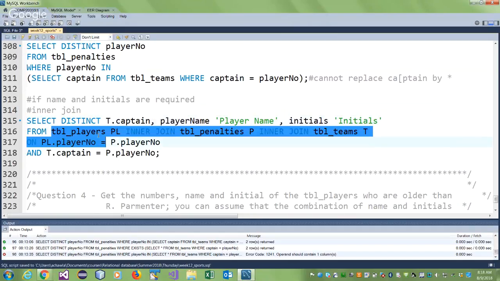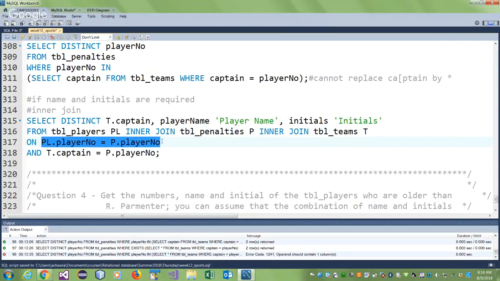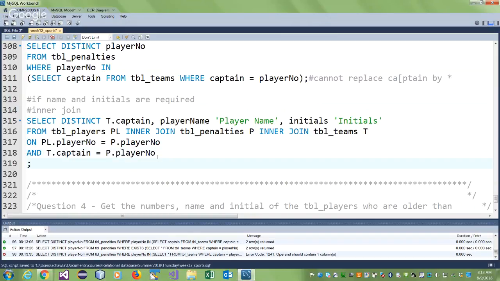So this table is joined. As soon as you join the table, you will have an extra condition. So I added the extra condition. Then when I'm joining the table, I don't need a third condition which says captain should be equal to player number, because notice captain is equal to this player number, which is equal to player number. So basically they all three are equal. So I don't have to do an extra. That's redundant. Writing that would be redundant again.